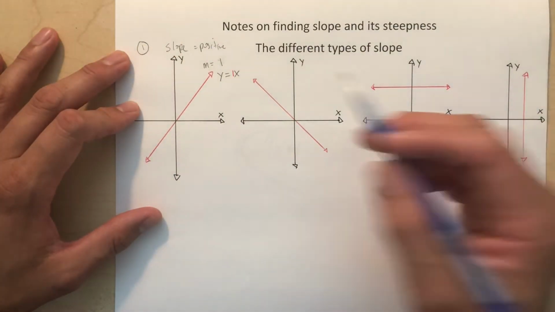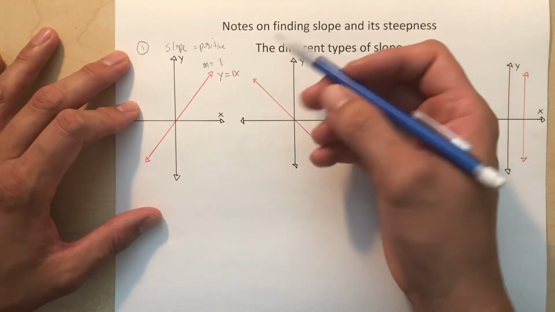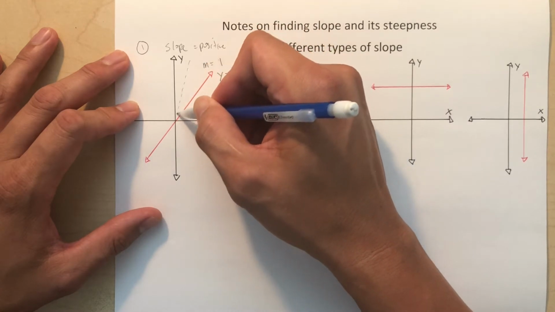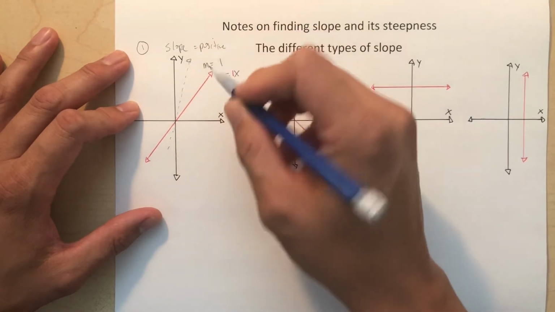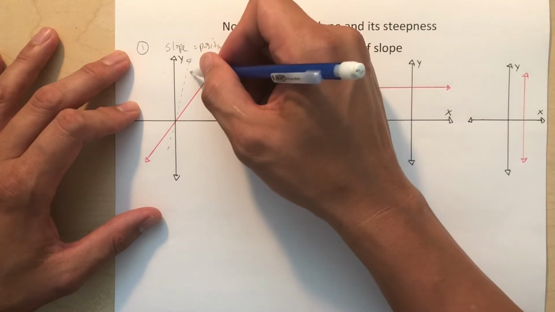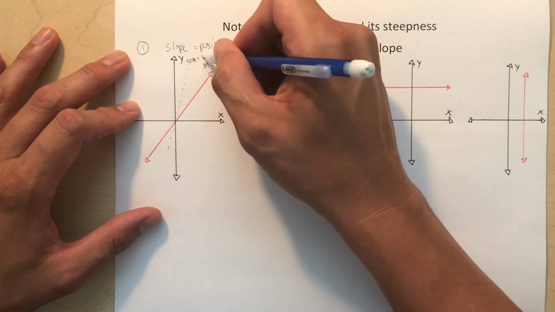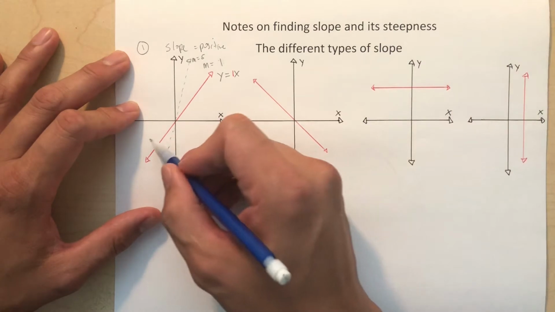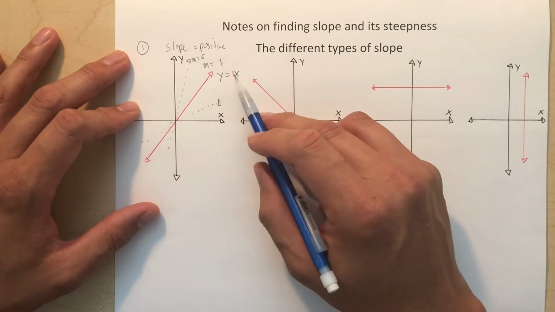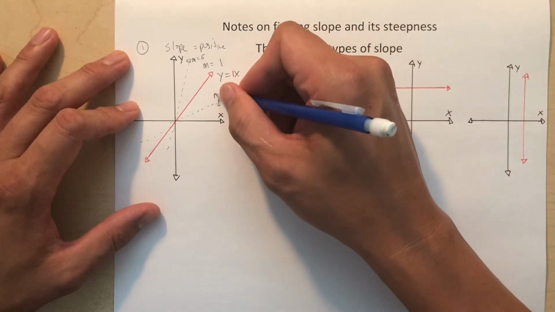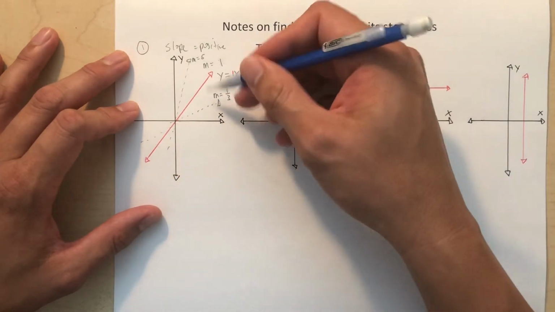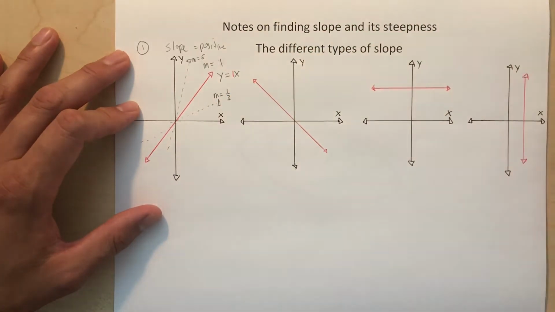Now, if there's another graph that's also positive, but higher than this one, let's just say it's somewhere right here. You know that this slope has to be larger than 1. For example, let's say the slope is 5 or something like that. Now, if there's a graph that goes this way, you know that its slope has to be less than 1. For example, let's say the graph is 1/3 or something. So this one is steeper, and this one is not as steep. They call it flatter.